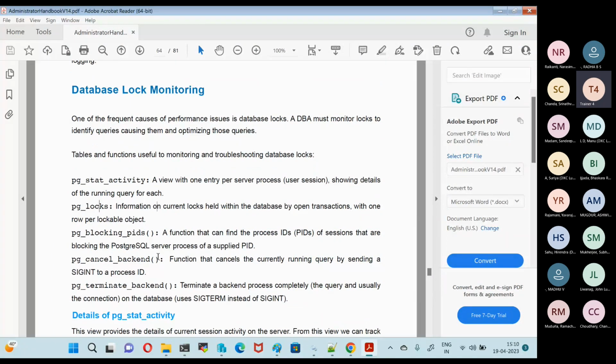There are some other functions which are helpful for us, like pg_blocking_pids.